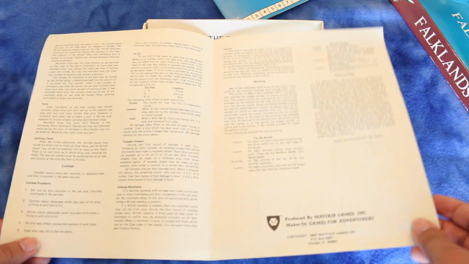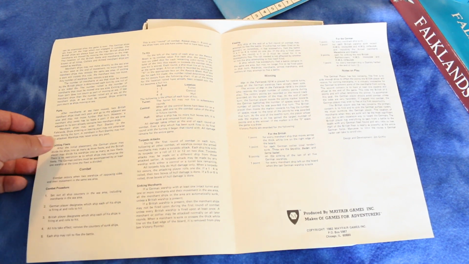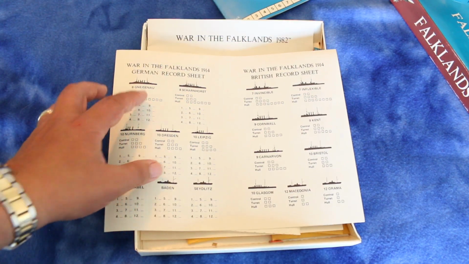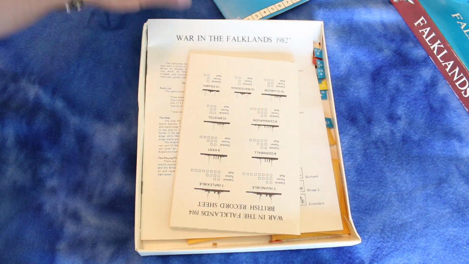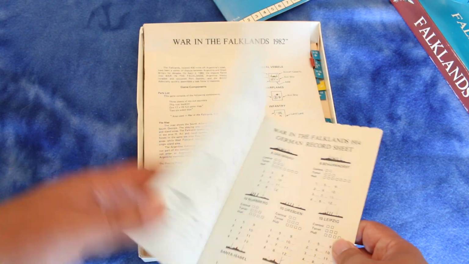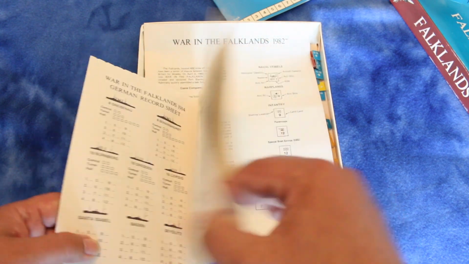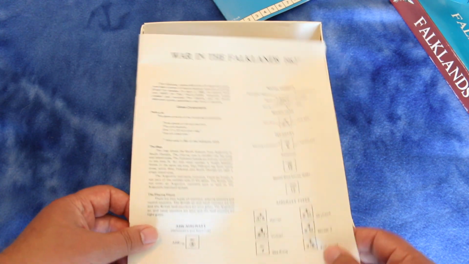So it's going over movement here. Combat, torpedo attacks, sinking merchant ships, and winning. So this is a really low complexity war game, at least this first scenario here. And here are the record sheets for the British and the German ships. Interesting. Oh, it looks like it's got more of them here that you can pull out of this record sheet thing here. That's cool. All right, here's the 1982 War in the Falklands.